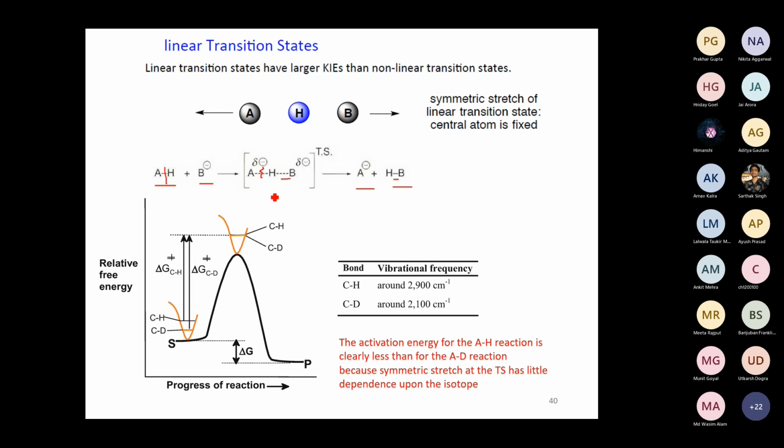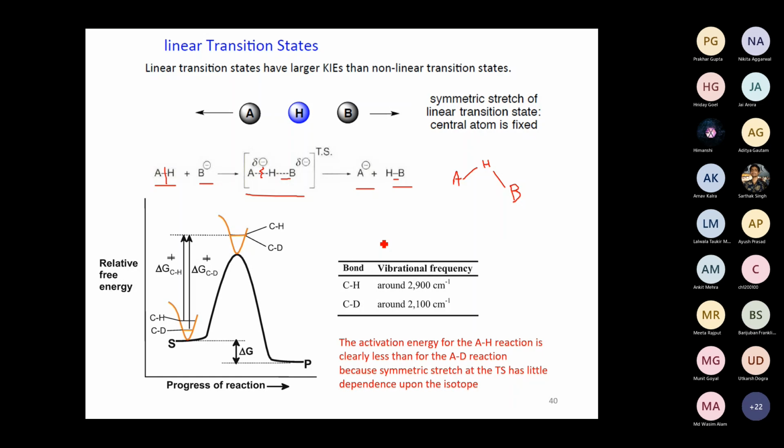Suppose this is a linear structure, obviously it may be linear or may be bent. Suppose it may also be something like this: A, H. Wherever we are talking about H, it may be D also, otherwise you cannot get the isotope effect, right? It can also be bent. Okay, so this is bent, and this is the linear. So look, just try to understand. I'm not discussing any equations, just the simplest pictorial explanation. This is a linear transition state.